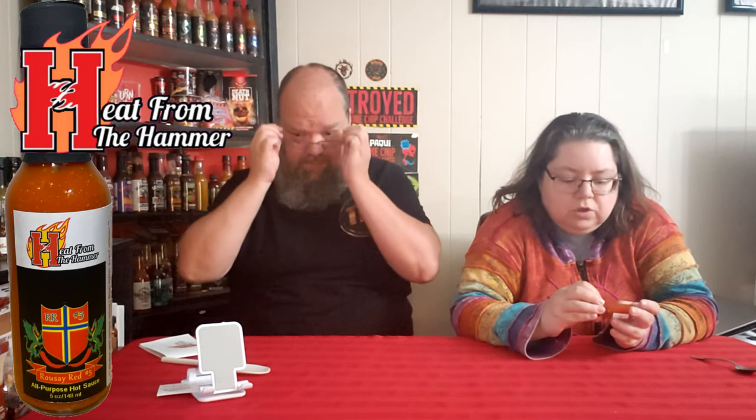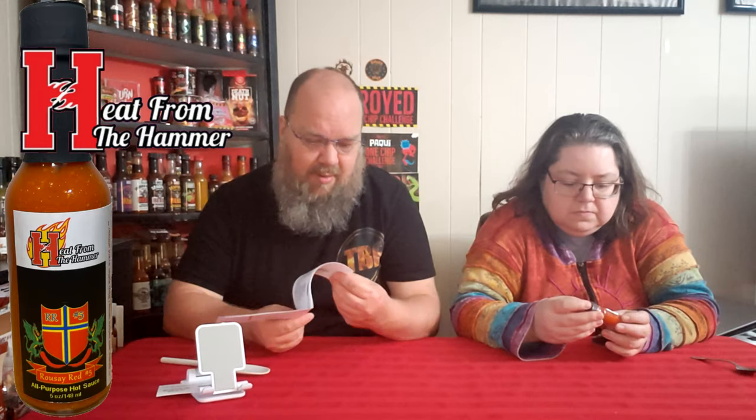Oh, you found one already. Yeah, I just randomly chose. And this one is the Rosé Red. So this one is actually the base for the Cherry Fusion one that I did. One at least looks like a thicker consistency. It's their signature sauce, if I'm not mistaken. Probably going to be at the front then. No, it wasn't at the front.